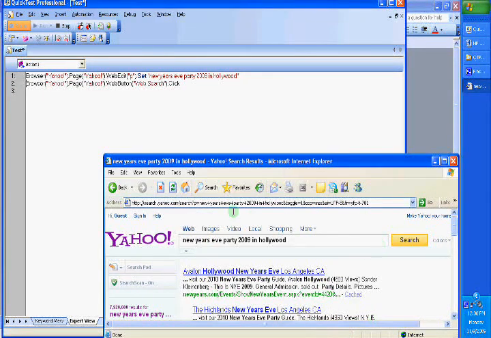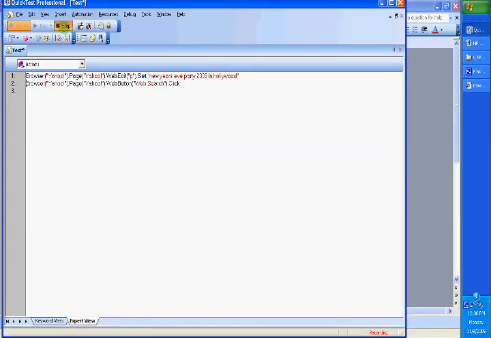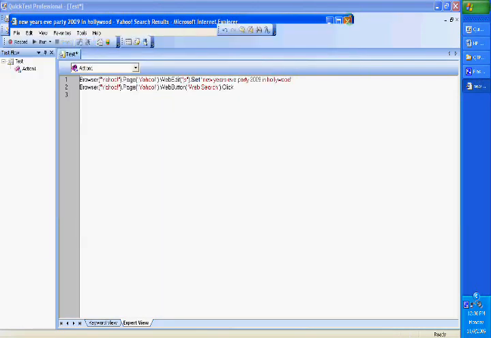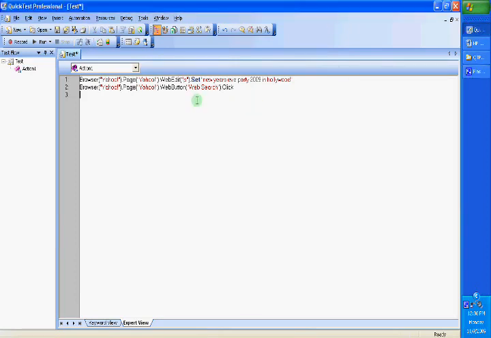With these two operations, I can go ahead and close my browser, and let's look at these two lines of code. What the first line of code means is that there is a browser object, which has been given the name Yahoo, and under which it can find a page.